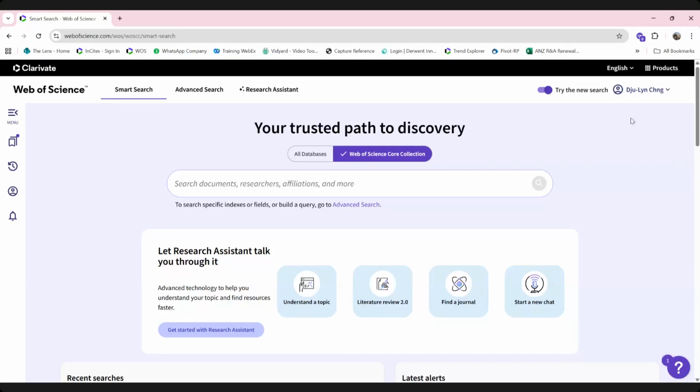All right, so then for those of you who have never used Web of Science before and never created a Web of Science researcher profile, you can still browse Web of Science, you can still search Web of Science without logging in, as with your own account. But just make sure you're signed in with the library, okay?